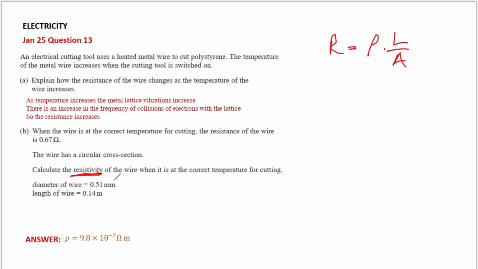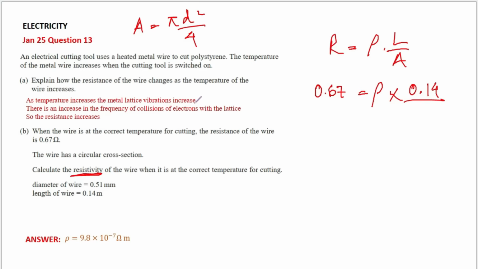The value of resistance is given, that is 0.67 equals rho. This is what you have to find out. Times L, sorry, L is 0.14. L divided by A. Okay, so A is not directly given. In the previous video of Unit 1, a lot of people started asking me how exactly did you use A equals pi d square by 4 to find out the area. I use this directly to find out the area if the diameter is given.